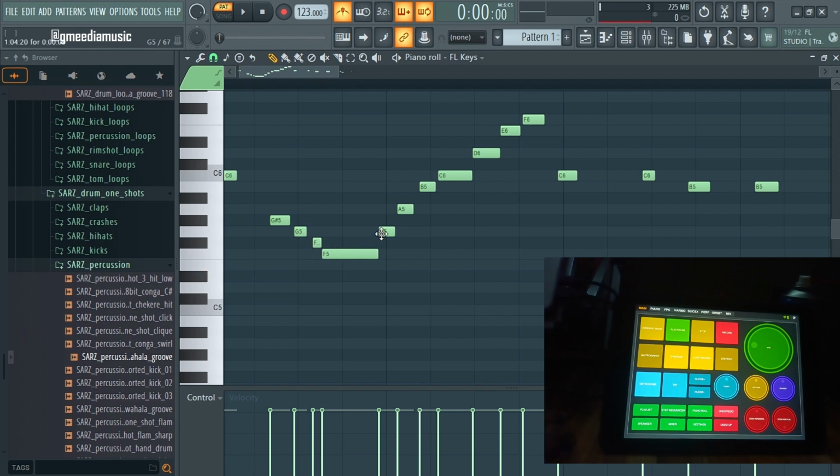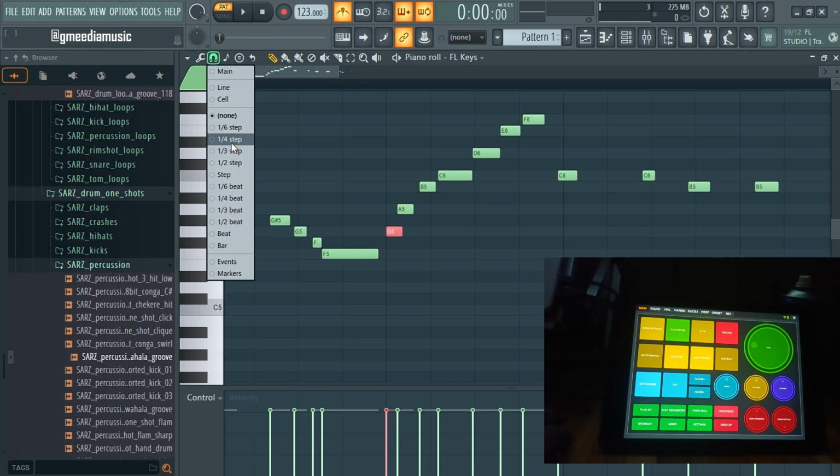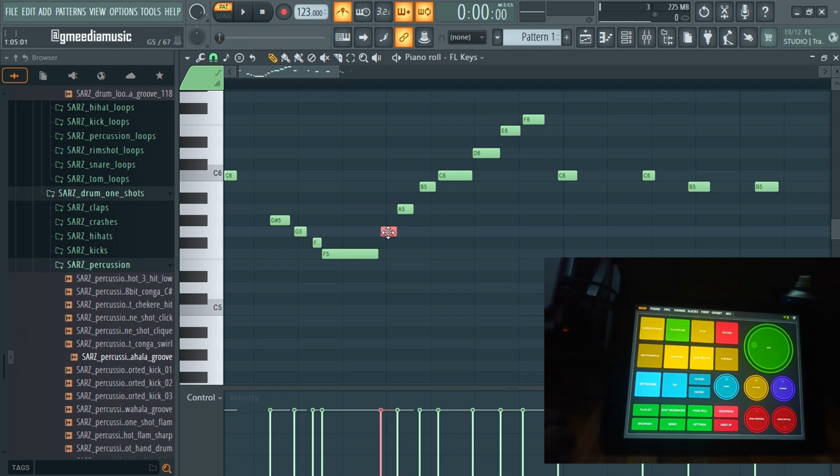Now, the other way you can achieve this is using your mouse, by selecting the note and using your mouse to move left or right, depending on what you set here. So most times when you want to nudge something, you want to put this on none. So you want to do it like this, left, right, or so. So that's just the nudge feature.